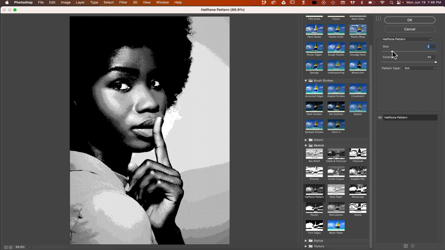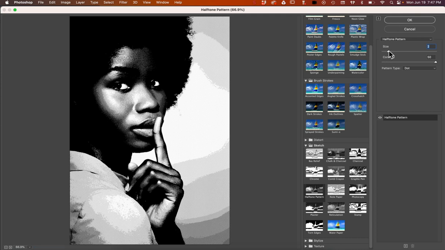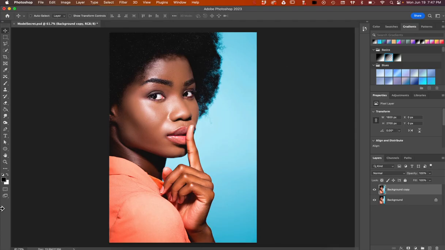And at number 3, I get some breakdown here. So I think 2 looks good because it still shows enough detail. That looks a lot smoother and prettier. So that's an option there. But let me show you what I mean by changing those colors. So I'll hit cancel to exit out of here.